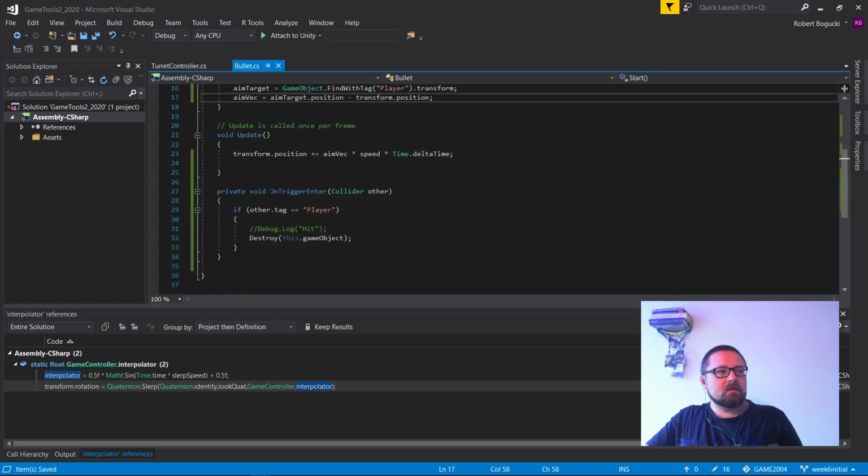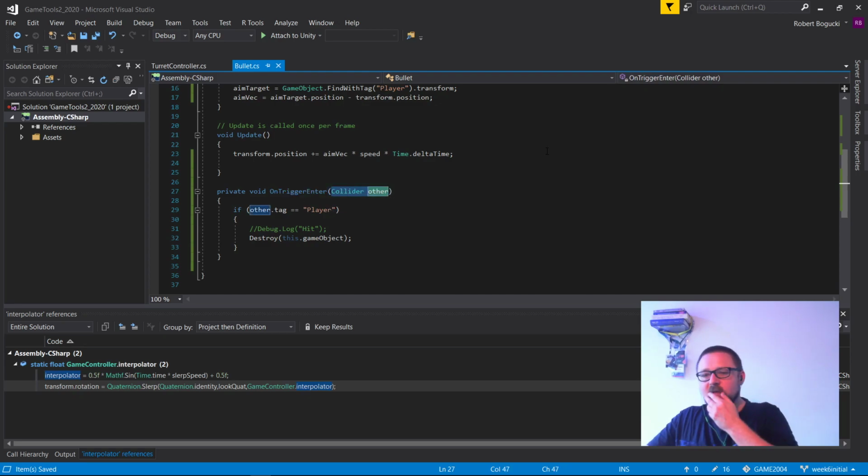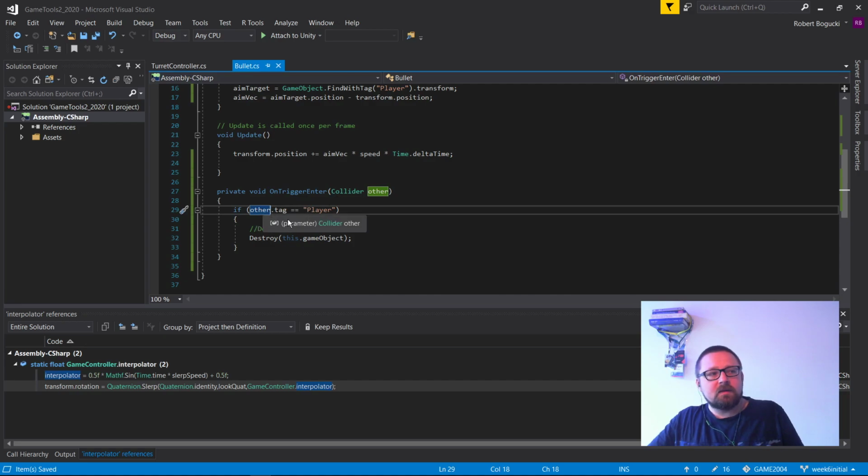We set up the callback OnTriggerEnter on the bullet object, and you see this is the argument for that function, but you don't call that function yourself. Unity calls this when it detects the collision. So some other piece of code somewhere else detects the collision and runs this method with that argument of what it found to be colliding with the bullet. Here I'm querying that collider, finding its tag. If it's the player, then I destroy this object. Does that make it clear?